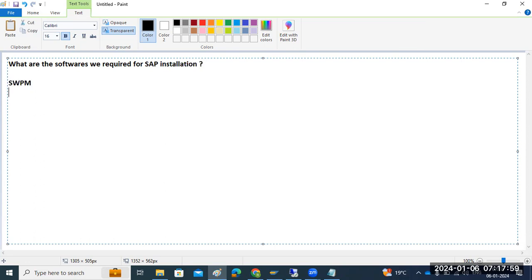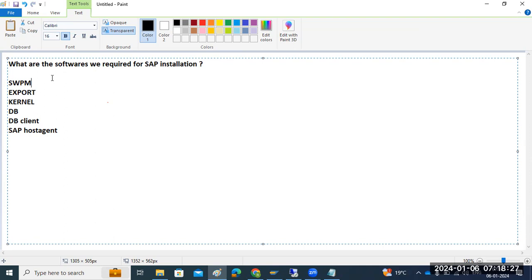Here we require the SWPM tool, exports, kernel, DB, DB client, and then SAP host agent. These are the list of softwares we require. This is one of the important questions: what are the softwares we require for the SAP installations?